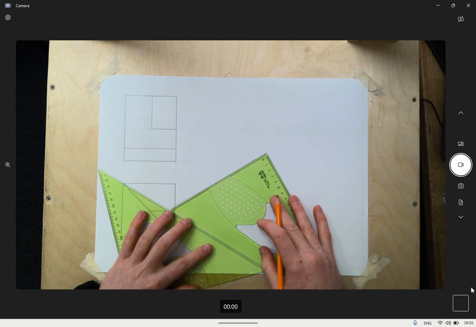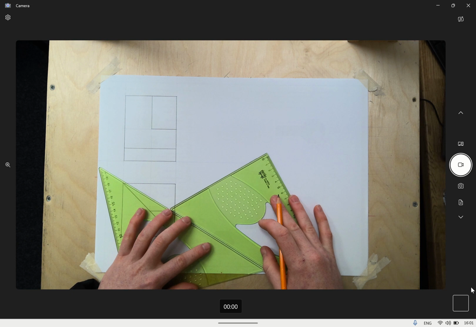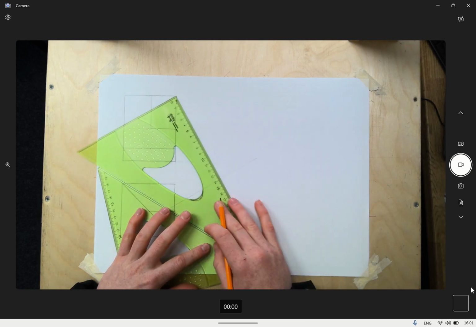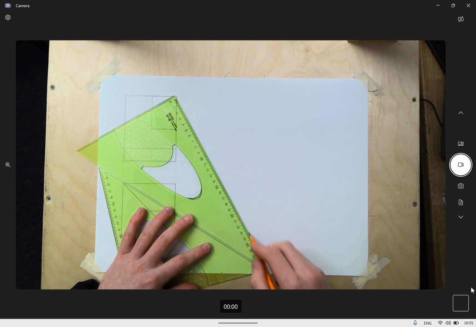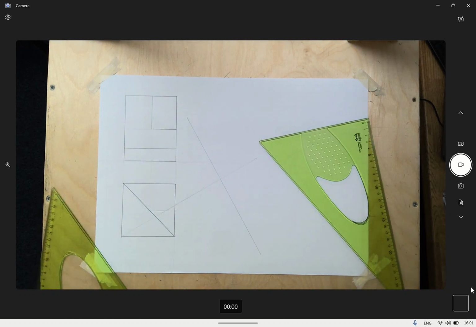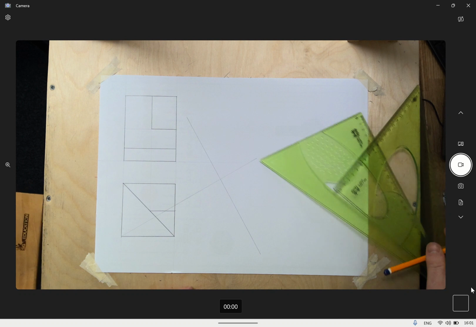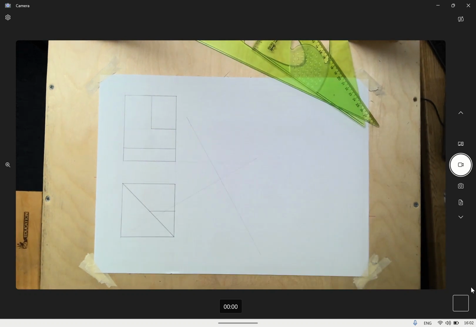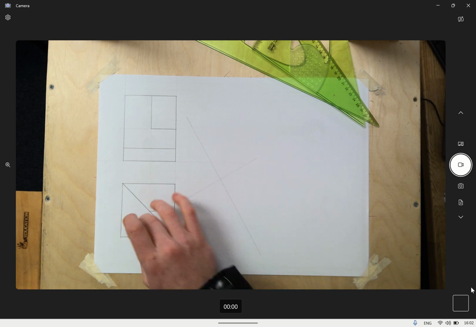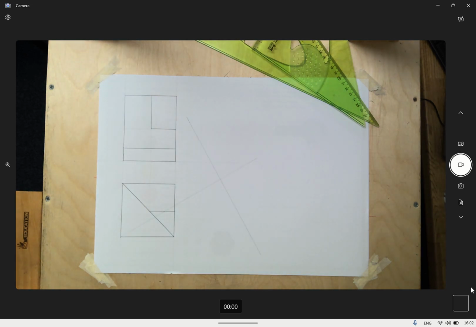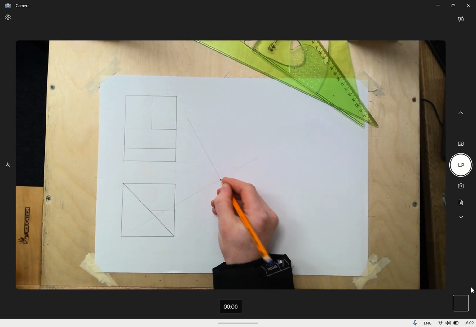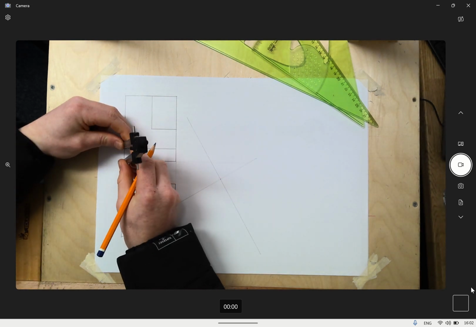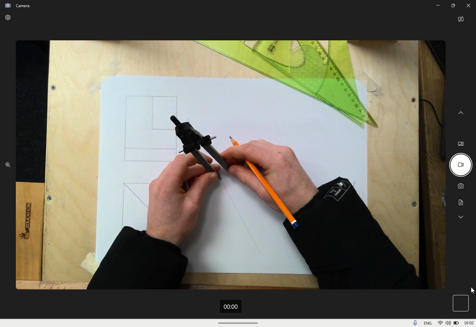Because it's 30 degrees, you could also use your 60 degree set square here. But I just want to show you that you can use sliding set squares as well in case an odd angle ever comes up. Let's say 37 degrees or something like that comes up in your exam. So it's perpendicular like that. We're then going to use our elevation for our heights. Go back one view, two view. So this corner over here, it's on the ground, so it's here, and it's this high up as well. So just take your time going through the object.